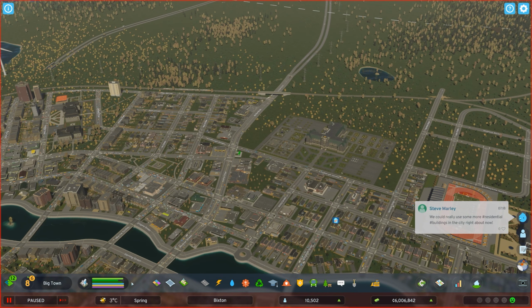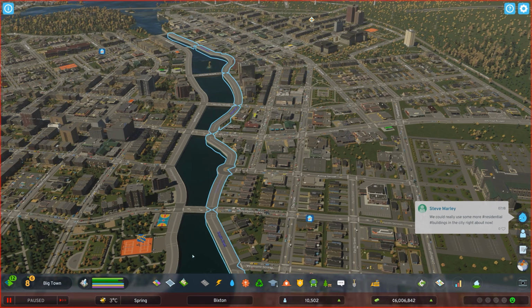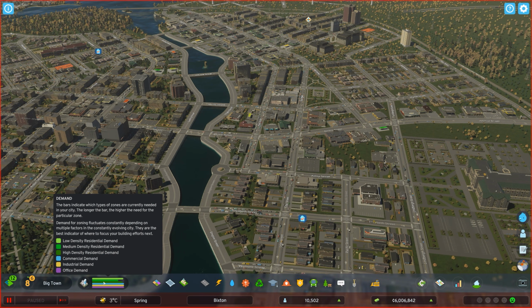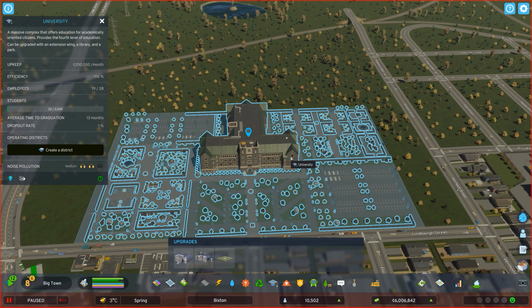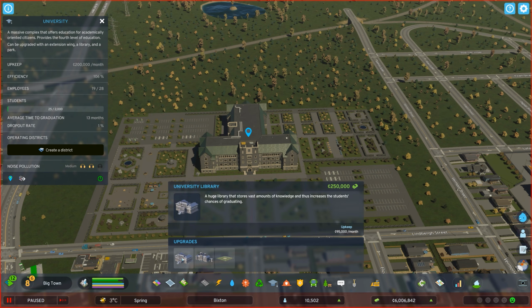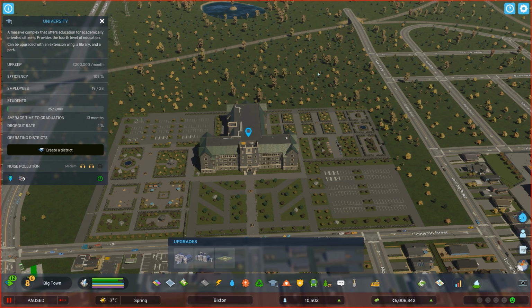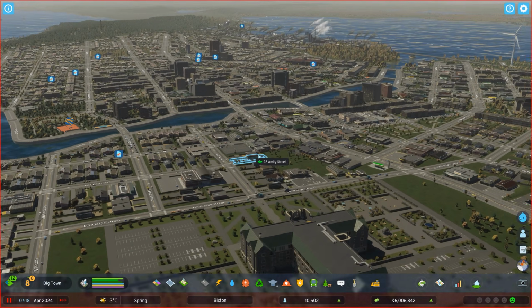Alright, I'm going to pause the game real quick because everything's getting out of hand over here. Rent is becoming an issue in the city because there's demand for everything right now. But let's focus on the university for a second. So, students are starting to pile in. Let's see what kind of upgrades we can maybe do. I don't really want to do many upgrades just yet because they are quite expensive. So I think I'm just going to leave it as is and let the university do its thing.